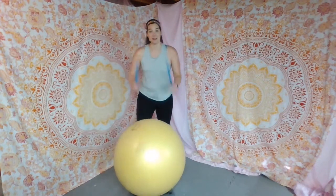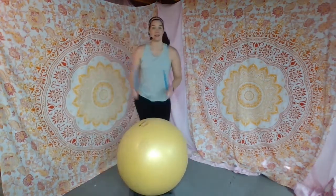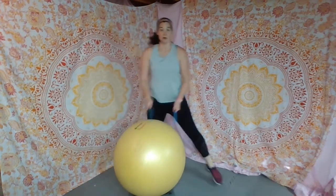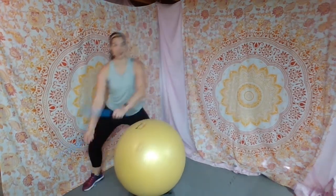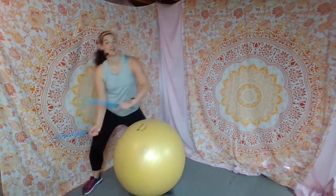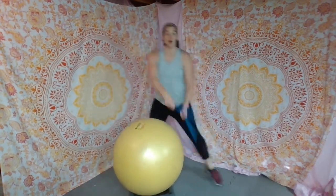Let's practice stepping to the side and hitting two and center. Remember I said we're not going to use our back for this class. We want to use that strength in our legs to get low and come back. All right. Four more like this.